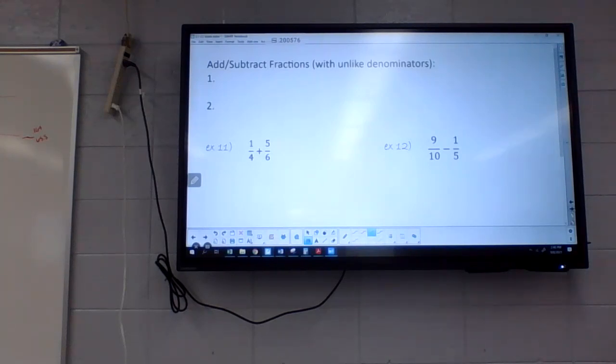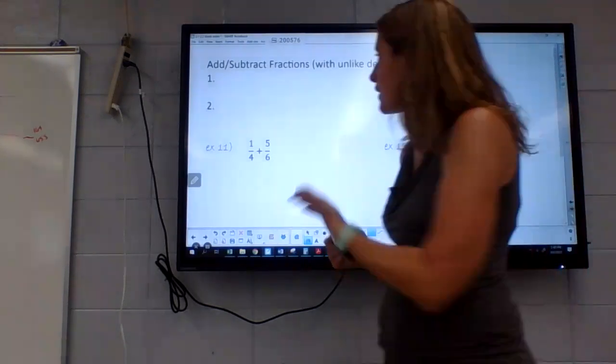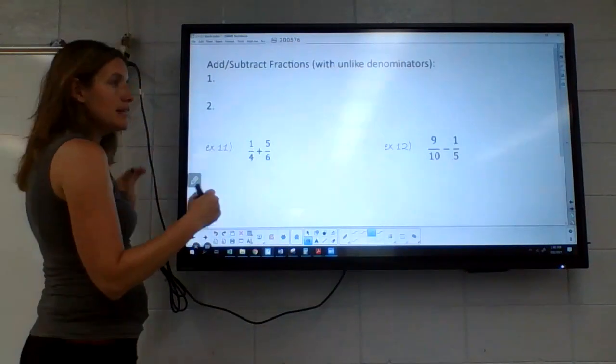So unlike denominators, I'm going to tell you right now, this is probably where I would anticipate hardly any of you being like, yeah, give me paper and pencil, let's go to town on these unlike denominators. I'm assuming most of you would prefer to just put this into your calculator. Your calculator will do all the work for you. It will find a common denominator and it will add them, because in order to add and subtract, they need the same denominator.